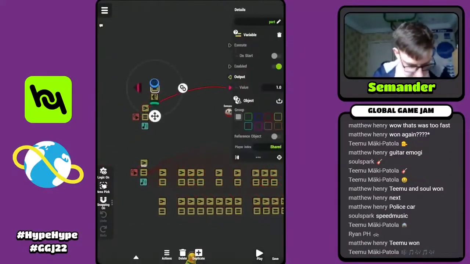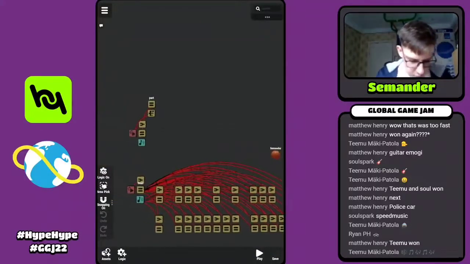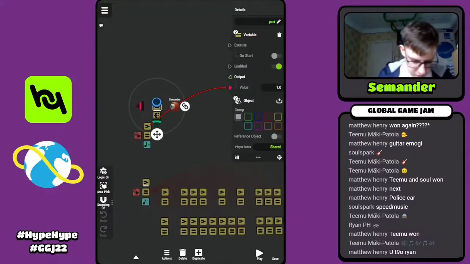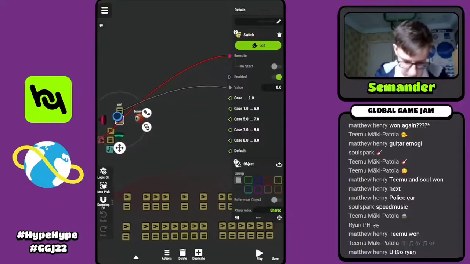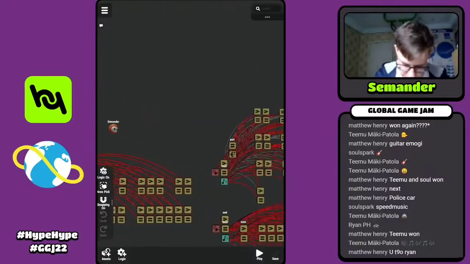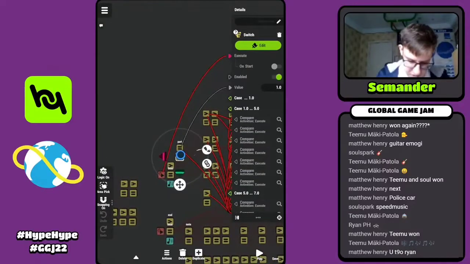Yeah. Then we output this value to the switch. Switch value. Here it goes in the switch, and switch on the end on the default value. So if the value will be bigger than 9, it will be 10.